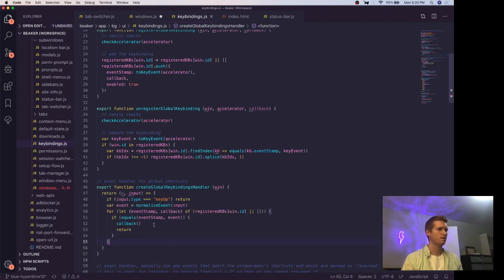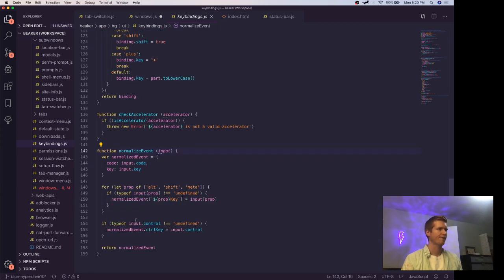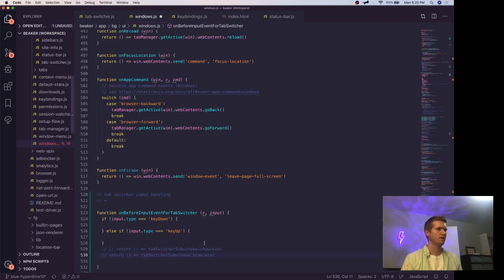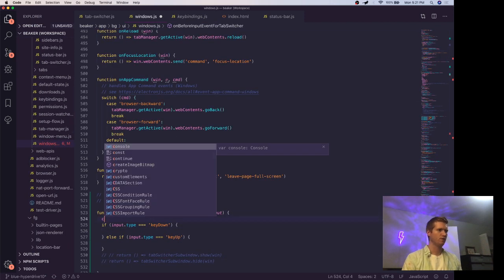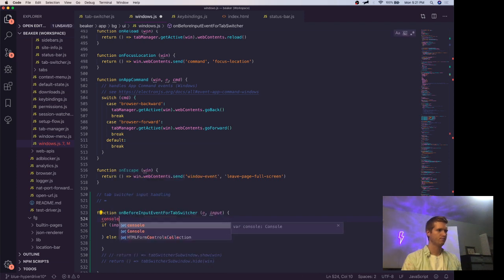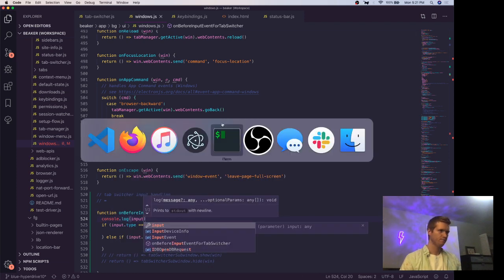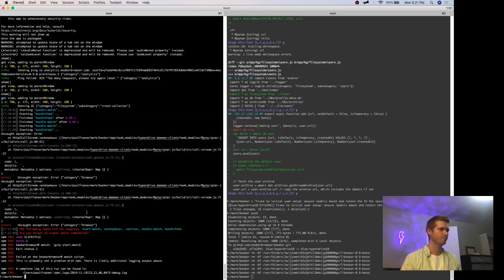And let's take a look at that input value and see what Electron gives us, so we know what to watch for here.